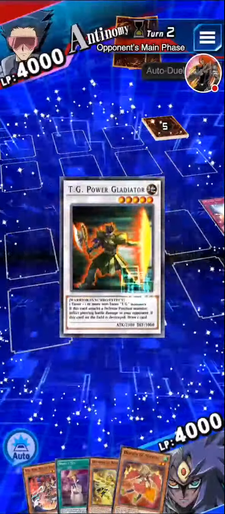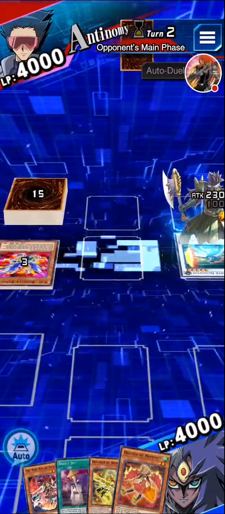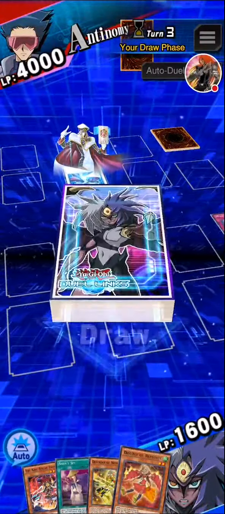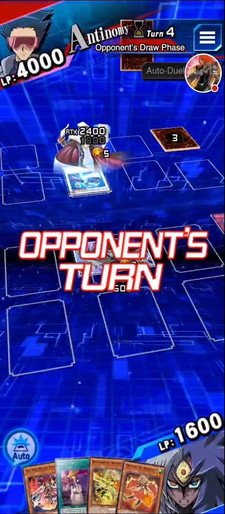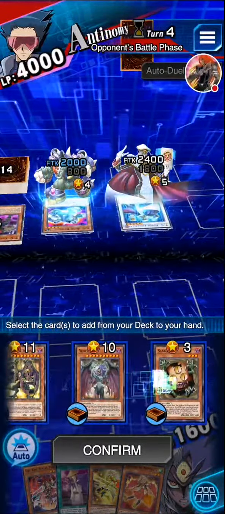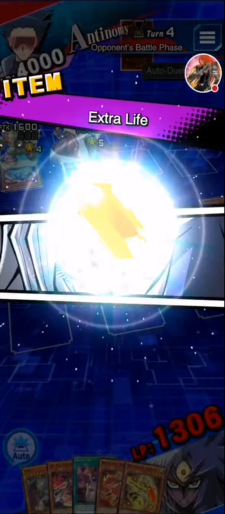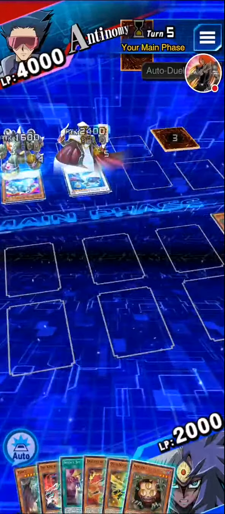Oh, that's very annoying. I forgot he had a way of destroying spells and traps. Okay, Sangan can at least get his Yubel. So we have that at least. And remember what I was saying about you use the extra life just in case you get a really bad hand and the opponent's able to kill you? That is exactly it right there.